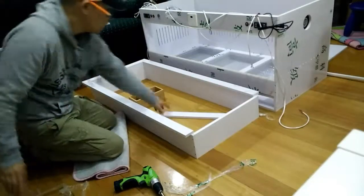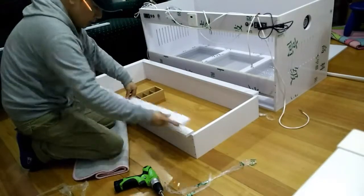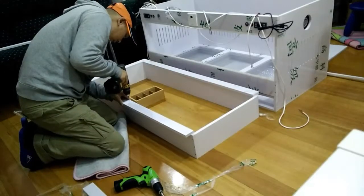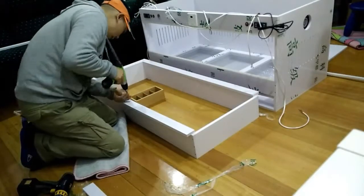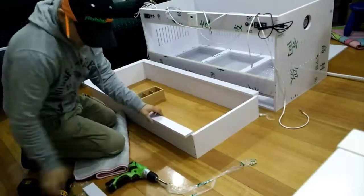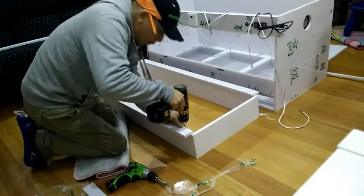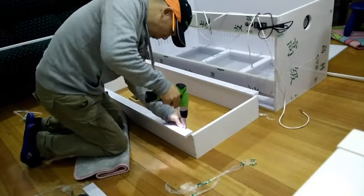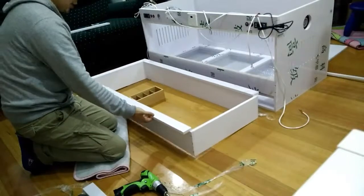So, find the middle of this, get this block of wood, mark it there. The middle should be approximately there. So we shall do that one. Small hole. That ain't gonna move nowhere. No sir. Strong as.